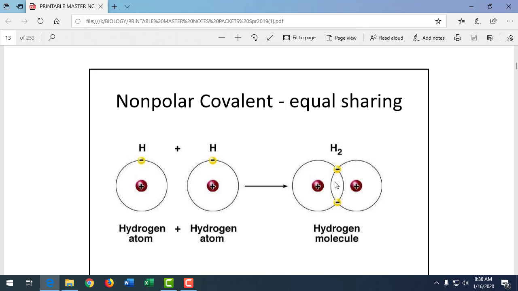Yes? No, because there's 2 separate atoms. They still have the nucleus with the 1 proton. Yep. So then we write that as H2. This is hydrogen gas. H2. And I believe this is the gas we used in the Hindenburg, which was like a big blimp that we had over in, was it Germany? I think so. And it exploded and blew up and people died and it was terrible. Yes?